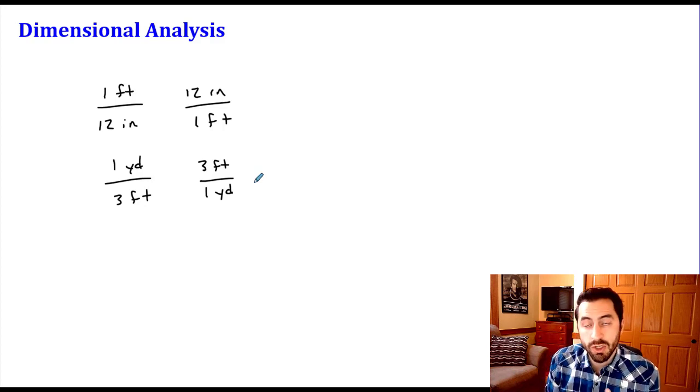So what we're going to do is use the unit fractions as we try to convert, to help us stay organized. And what this does is it gives us a good idea on whether we're going to multiply by a certain number or whether we're going to divide by it. So let's just take a look at an example to talk through that process.